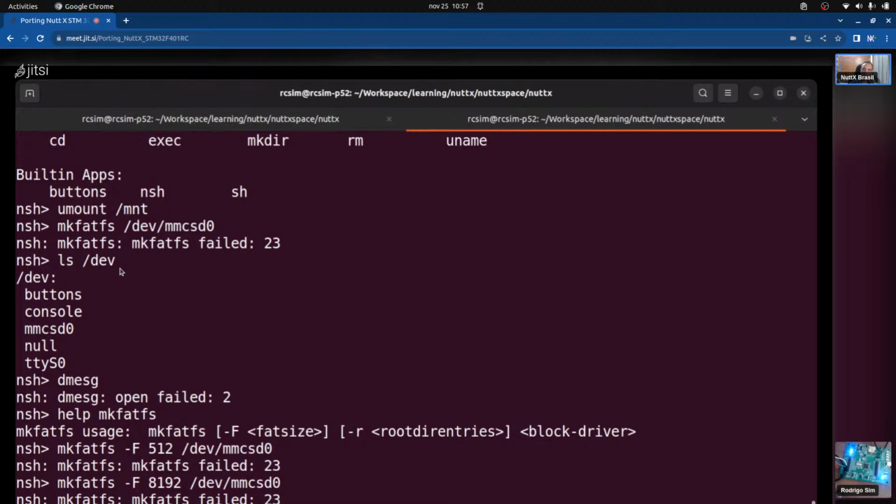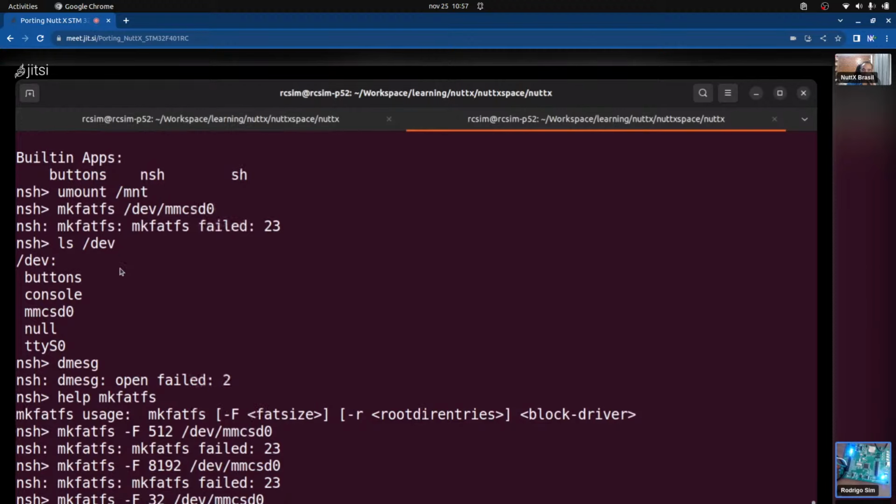But I don't think it will fix the issue. But let's try. Okay, so 32. /dev/mmcsd0. No problem. Okay.